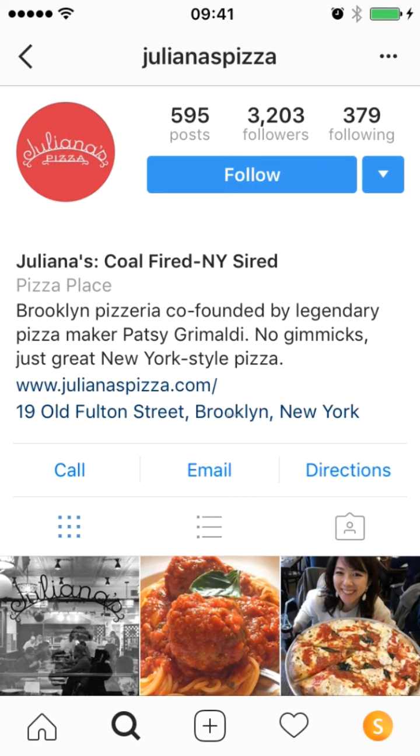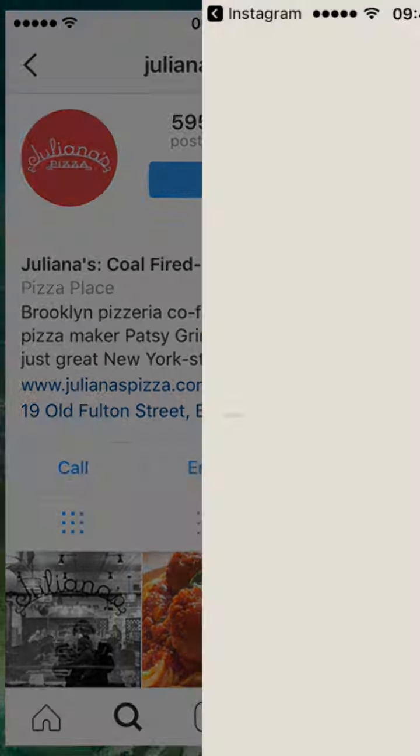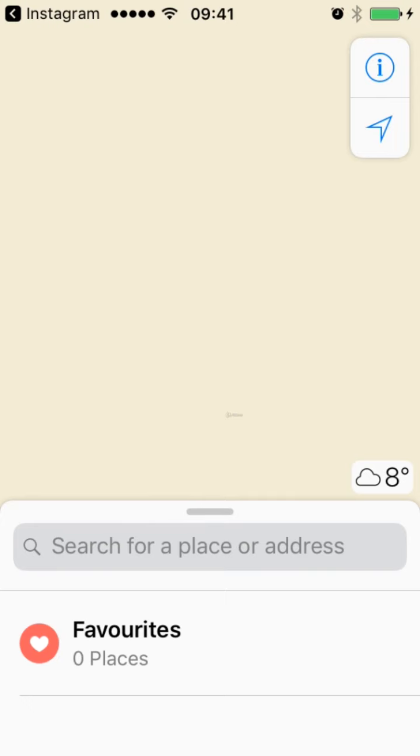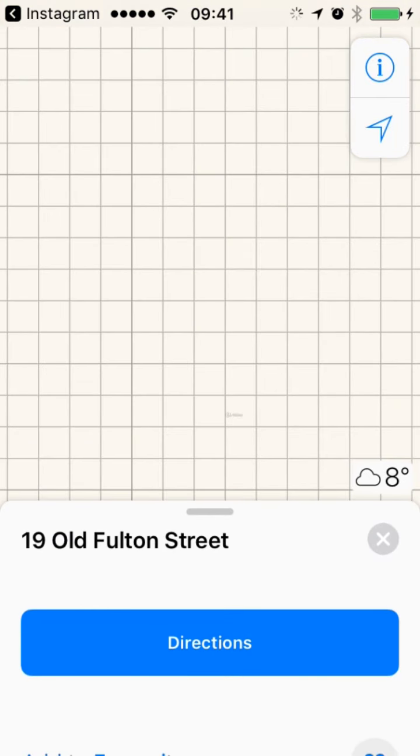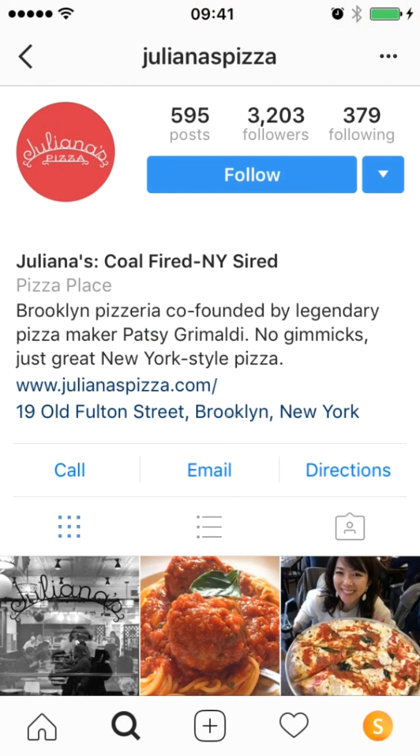So it's really clear, people can see the exact address in the bio. And that is a great idea for a local business because people might be following here and say, oh, let's go check out that Giuliana's Pizza place. They can see the address there without even needing to click that directions button, but they could click this and it should open up and they can see exactly where it is. And you can also call there if you want to make a booking directly. So as you can see, this is an extremely useful use of the bio and the call to action buttons in order to really get customers in the door. Let's have a look at one more example.